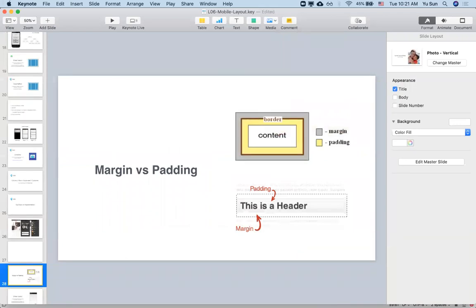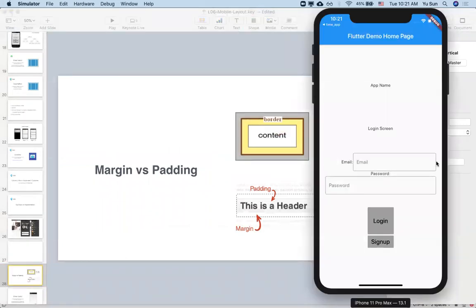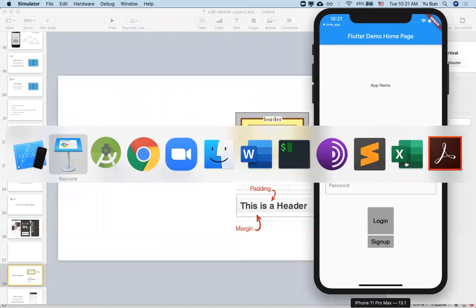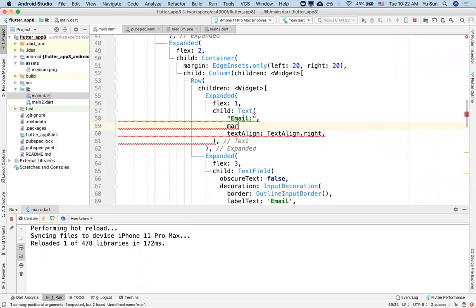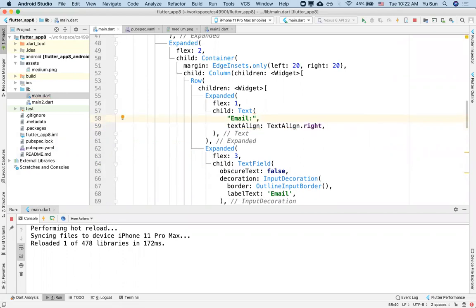Let's add some margin. What I wanted to do now is I want to shrink this little input box to the left. Okay, so you always need to set a margin and padding. So in Flutter, I already showed you, you're going to apply this thing called container to do it. This is the thing that I don't think is as good as Android, because in Android, you can do margin and padding for any kind of widget directly. You can just right here type margin and then specify. I think that makes more sense. However, Flutter, they don't take this way. You have to wrap it with a container.